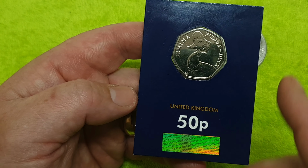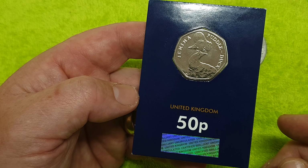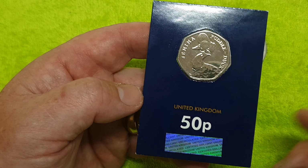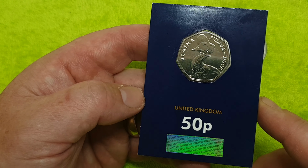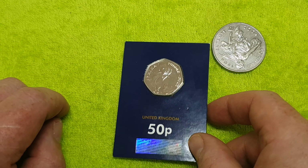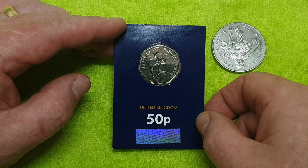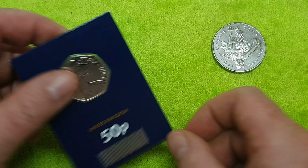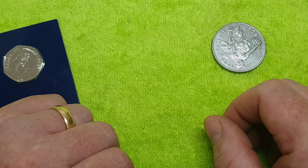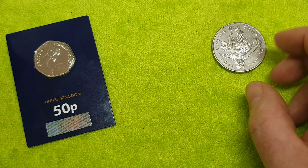So bearing in mind, if you were to buy it new when it came out from Change Checker, it cost you what, £4.50 plus the postage on there. So yeah, I paid a fiver for this, and I'm quite happy at that. £5 for a bunk puddle duck is, I think, a steal. But let me know your views, folks. I could have bought them all, well, I couldn't have bought them all, but if I'd have bought them all, I'd have been in trouble. But they all look quite nice, don't they, in bunk condition.